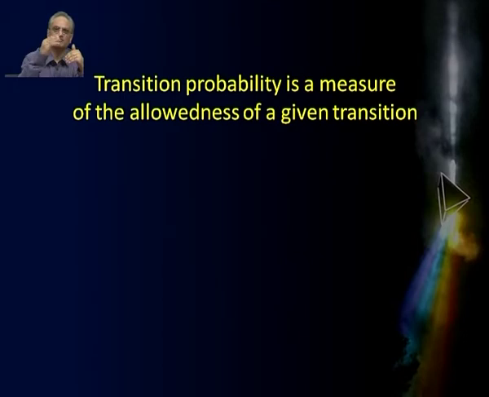Let me take up the transition probability first. What does it mean? Transition probability is basically a measure of allowedness of a given transition. What it means is, if I have got 2 energy levels, the molecule can be in this level or in that level. Suppose it is in this level, if I give energy to it, is it allowed, does it happen that this molecule can get from this level to that level? This actually is a quantum mechanical concept which depends on the nature of the wave function for this level, the nature of the wave function for that level, and also the kind of perturbation, the kind of interaction. So, it is a little more involved one.